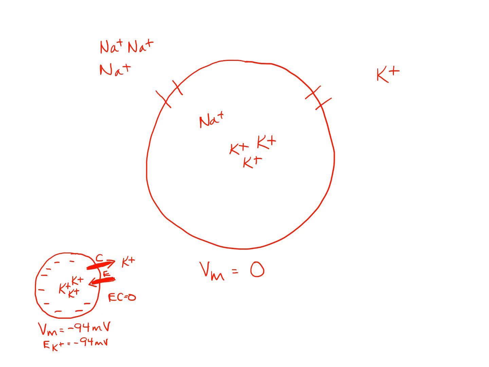Okay, and how we got those concentration gradients was because of the sodium-potassium pump. So remember, the sodium-potassium pump is going to be pumping 3 sodium ions out of the cell and 2 potassium ions into the cell. And remember, that's primary active transport because we're moving the potassium against its gradient. It's going from low to high concentration. You've got a lot higher concentration inside the cell, so it's going up the gradient.